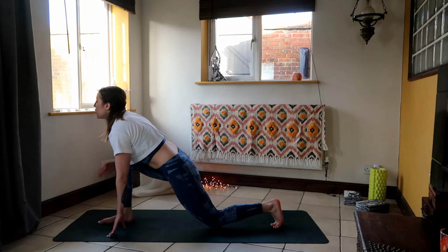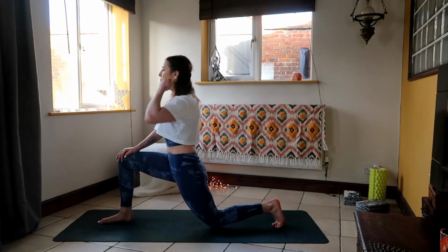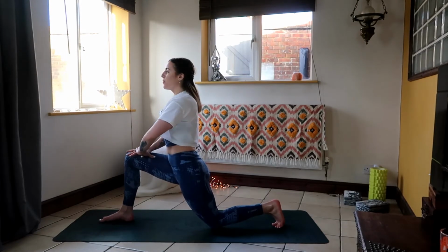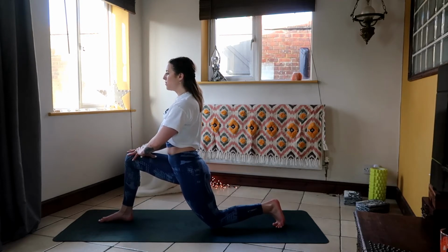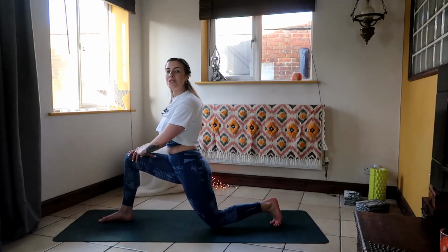Now placing both palms on top of your right thigh, really pressing those hips forwards and down. Then see if you can grow really tall through the spine, all the way to the crown of the head. And shall we add a quad stretch here?